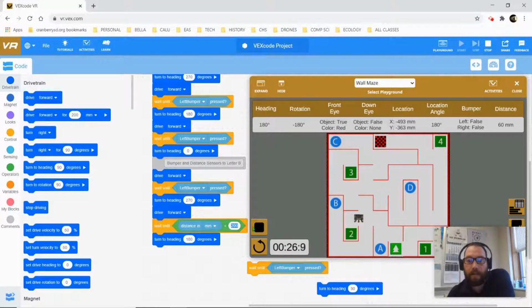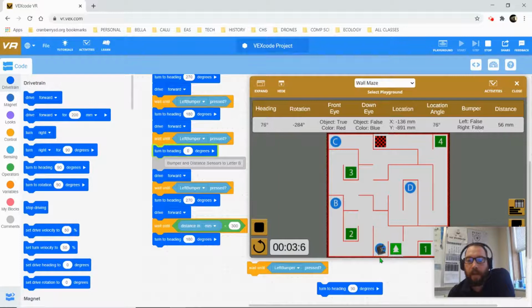So we're actually going to increase this to half of that 200 distance, right? So we're adding half of that 200 to itself. So it's actually 300 millimeters, right? So let's go ahead and run this again.